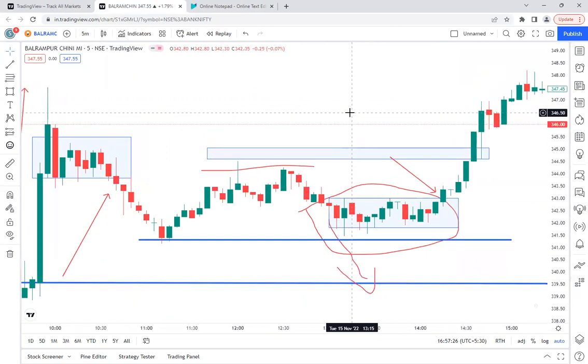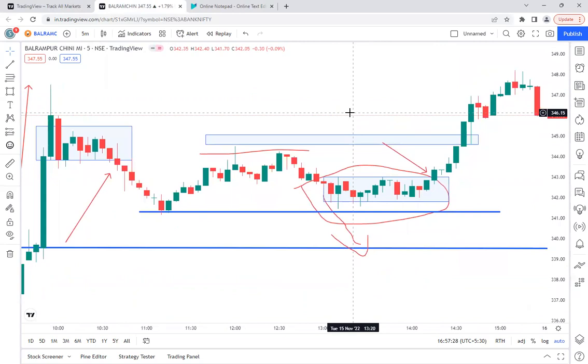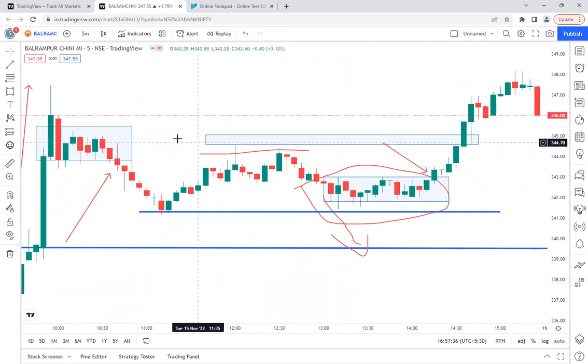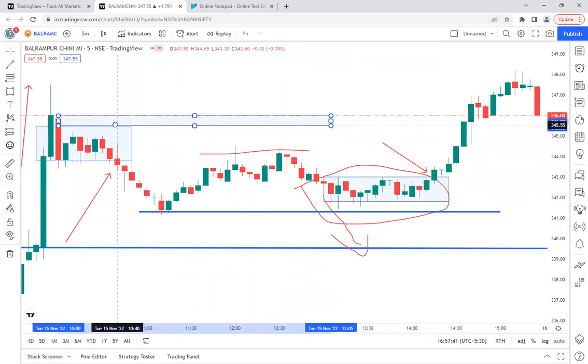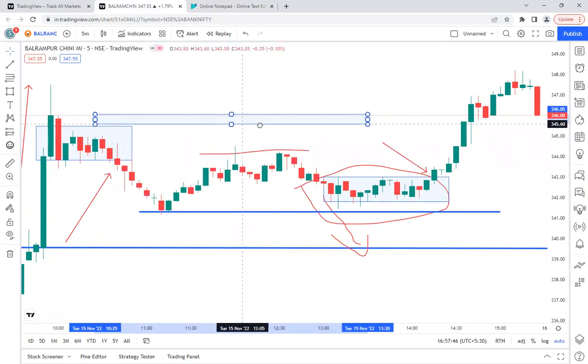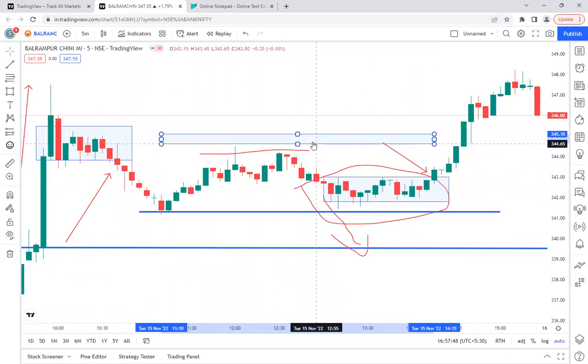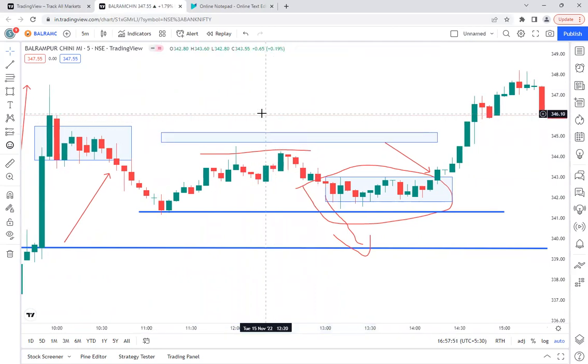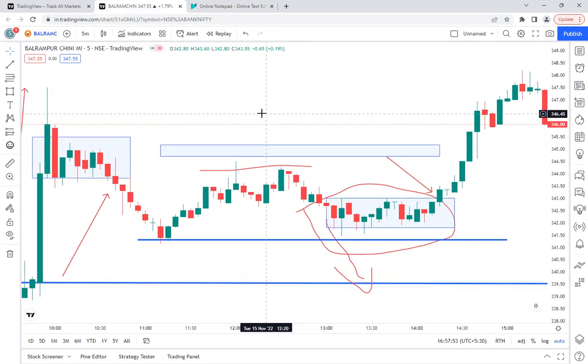You have to understand the price, what is happening, and based upon the moves it is giving during the day, you have to change your opinions and your plan also. Because in this position, the sellers who entered would have kept the stop loss here. But during the day, by seeing the price action, they made a lower high. So they should bring their stop loss to this point. That's a trade. They should trail the stop loss, minimizing their loss. That is good trading. Even if you don't make a profit, you should not make huge losses.